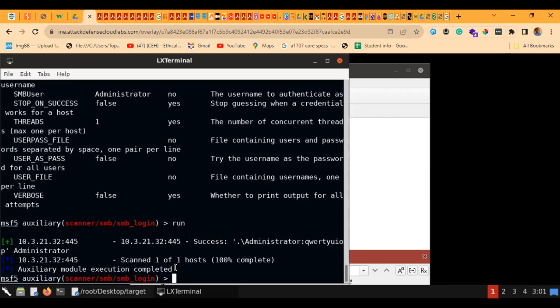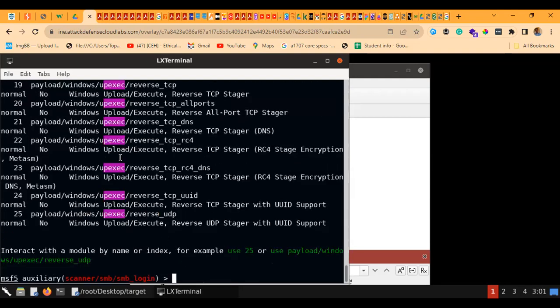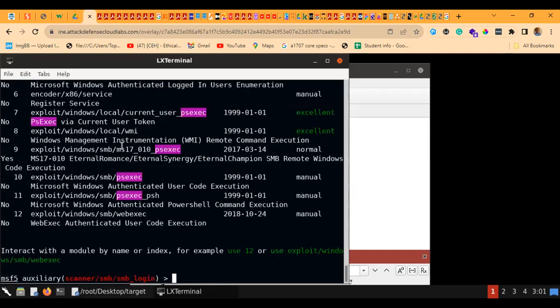We're actually going to search for psexec. Yes, can you see we have a list of what we can do with this PowerShell execution.